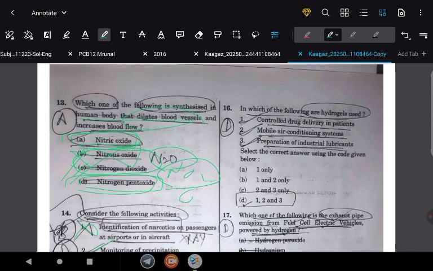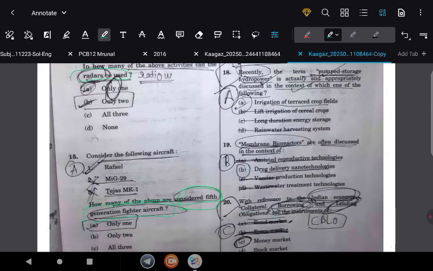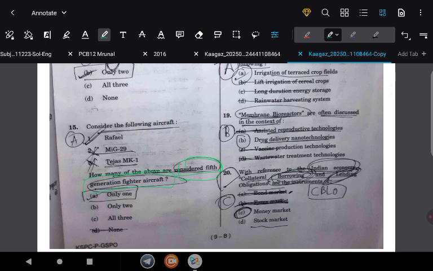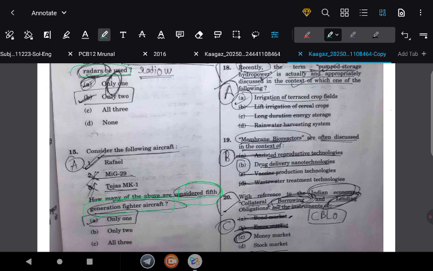The next question was, in which of the following are hydrogels used? So as you can see in the last question, even though I got it wrong, it is fine. It might have been in the current affairs. I am not actually a proponent of current affairs. I would rather spend a lot of time reading the NCERTs, maybe from 6th standard to 12th standard, especially for geography and economy, because I have seen questions coming from those NCERTs. For economy, I think the NCERTs are from 9th standard, and the themed NCERTs of history, there are certain questions which are being asked from these NCERTs, and so you really need to stick to them, because with current affairs, again, there's this difference.